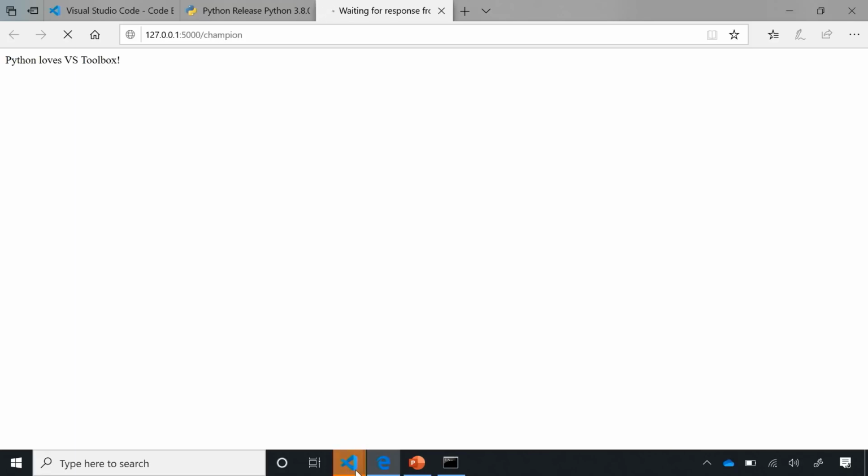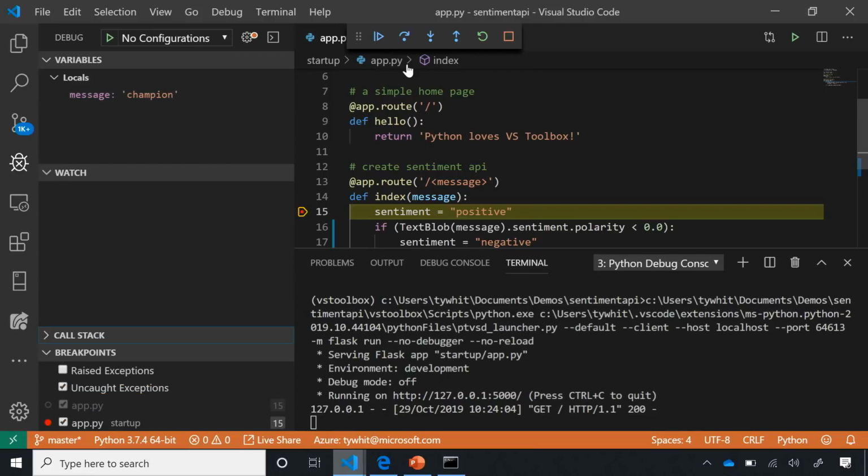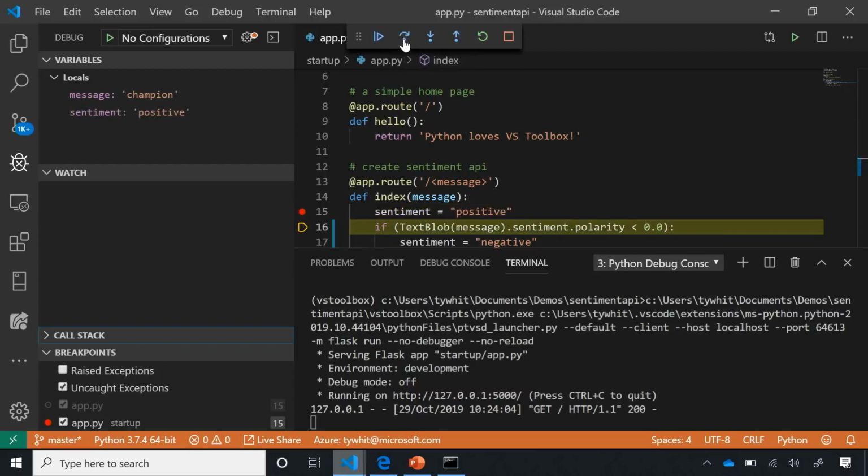You can tell that VS Code, the icon here is blinking orange, which means that it did something magical. What it's done is hit this breakpoint inside of our API. Let's explore the debug menu for a minute. Notice that it got our message, champion. This is our locals variable window. I can also have my watch window, my call stack, all of this good stuff. And I can also step through lines. To step over, I can use the debug toolbar there, or I can just press F10. So I'm just going to use the GUI there.